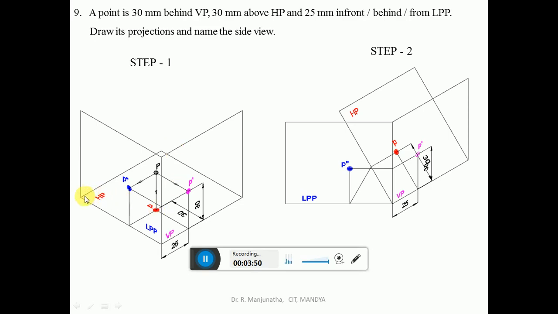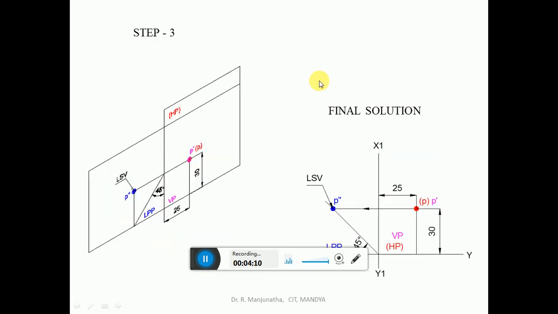Now when it is cut here and opened such that HP is rotated to the top and LPP towards the left side, which you can see, the images on the respective planes also get rotated, which has been shown. This is the intermediate rotation of the plane. When we go to the next slide, you can see here in step 3 that the HP is rotated by 90 degrees, so that both VP and HP will be overlapping with each other, and LPP on the left side.